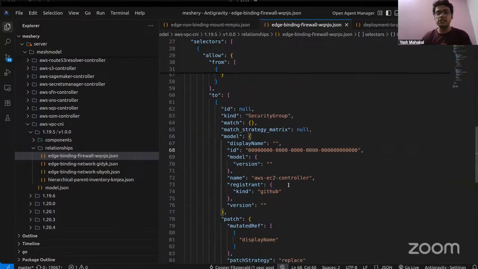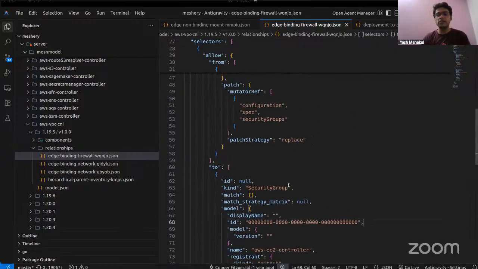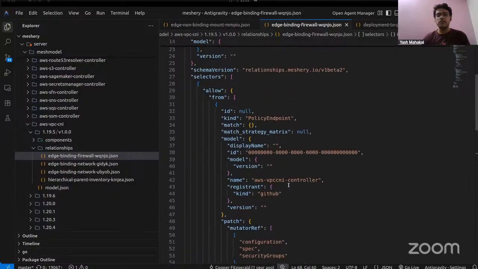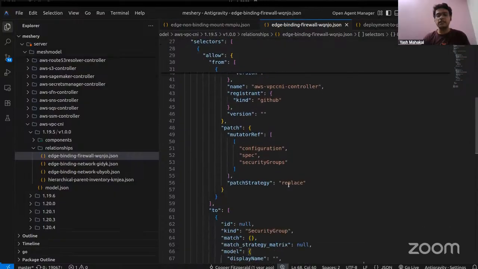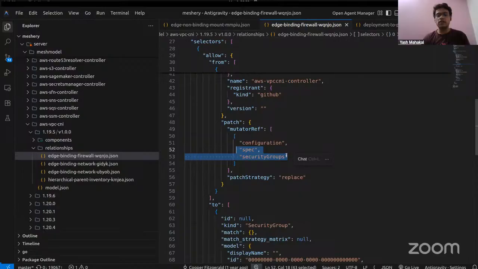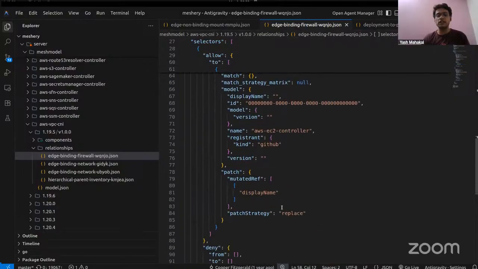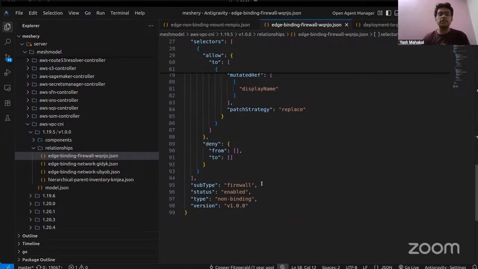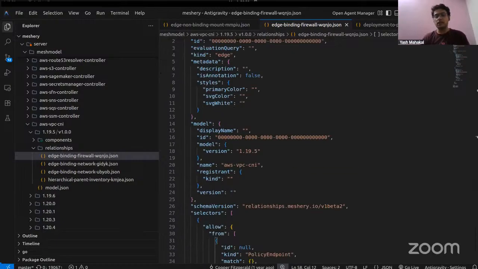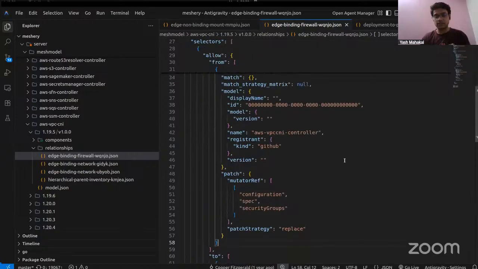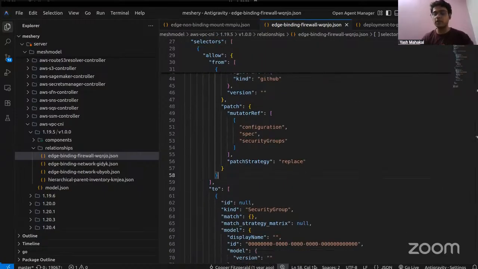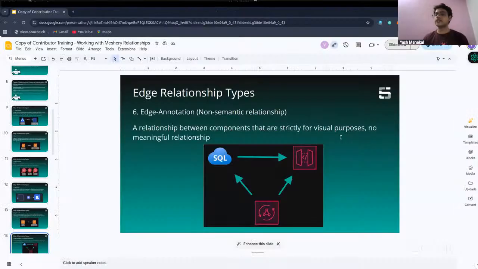So this is the relationship between VPC and a security group, and as you can see, it is not just asking for the name or anything else. It is just pointing to the security groups. It is not asking for any credential. And that's why it has the firewall relationship, because security groups will be providing the firewall for them to secure and to have rule sets defined. So this is all that we have.